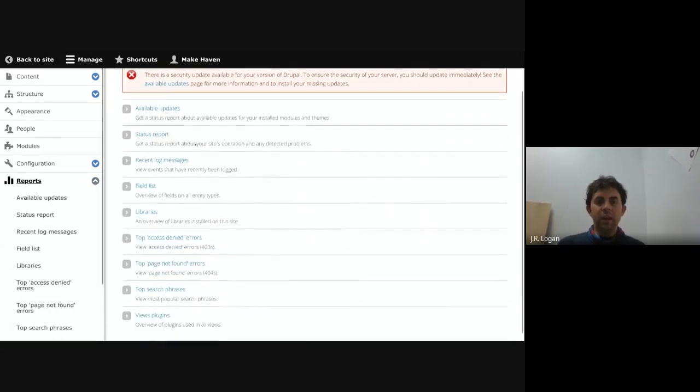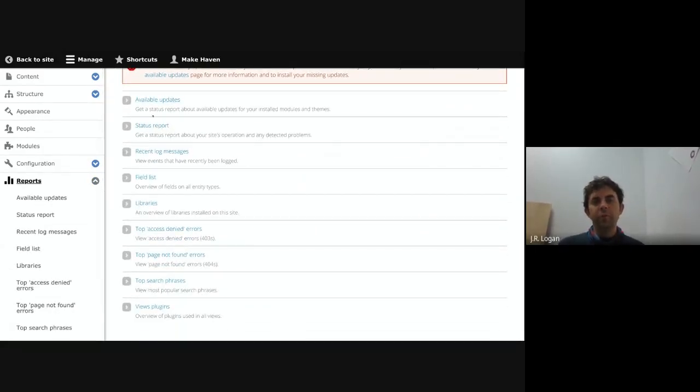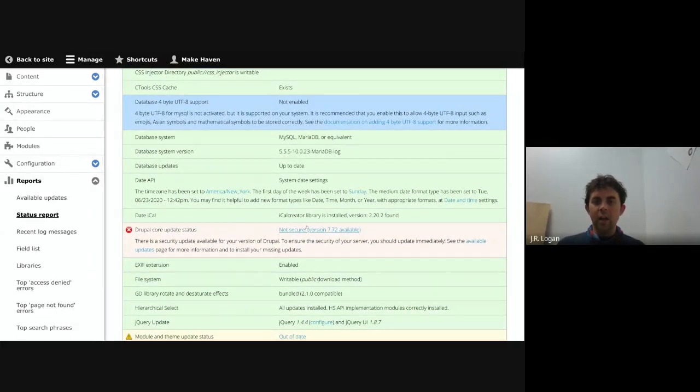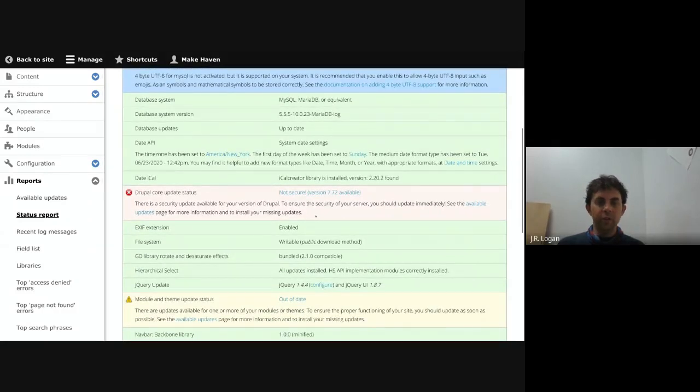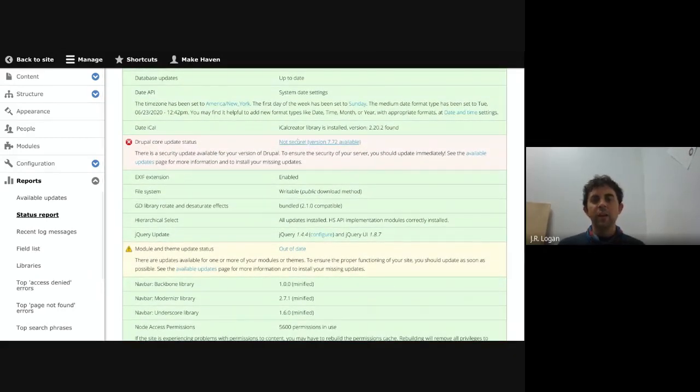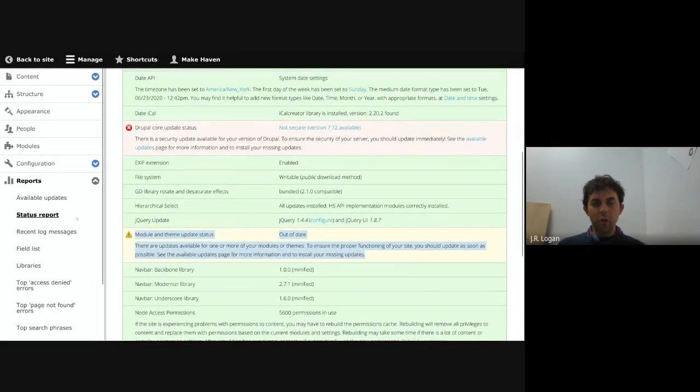Reports is where information goes. If you want to see that I have an update to do, periodically there are security updates, and I will do this update. I'm using a system called Pantheon, which assists with those updates. I basically go in, click a button, make sure everything worked, and then say, make it live. It will keep you secure by adding those updates, and you can always click and see what's there. Modules, in addition, will also have updates. Right now, this must be a security update because it's red, and these are just feature updates. I can choose to update them or not.